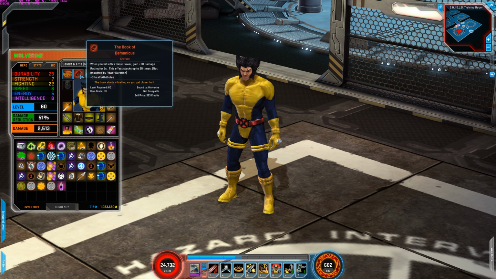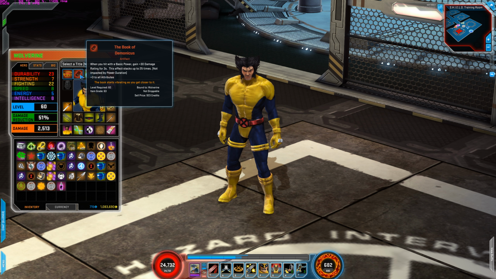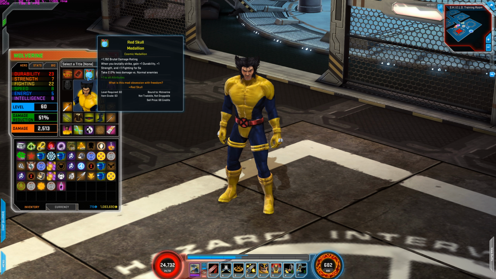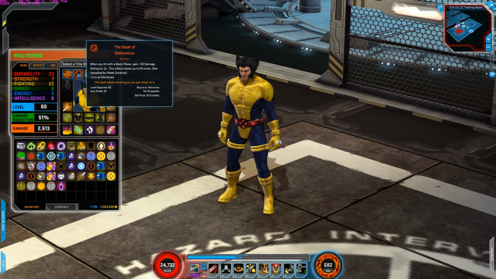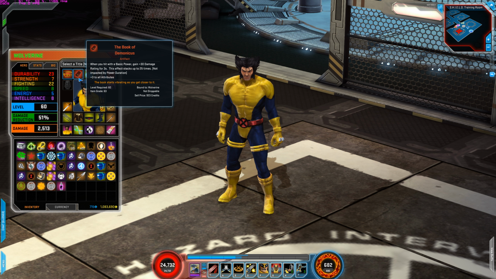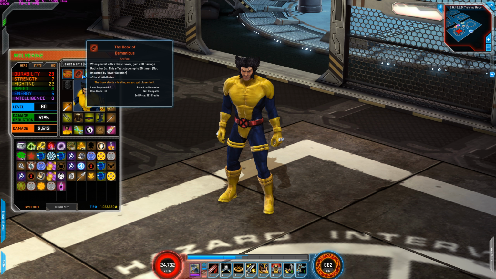Next is Book of Demonicas. I'm using this for the +3 to all attributes, which is really good. But also, when you hit with a basic power, gain 30 damage rating for 3 seconds. This effect stacks up to 25 times, which is really good because when you hit with a bleeding power, and I'll show you guys when I go over my rotation, it automatically continues stacking or increasing the damage rating, because one of my powers that I use is a basic and it causes bleeding. And so when you hit an enemy and the enemy's bleeding, per hit you gain a stack. So literally it's automatic, you're increasing your damage rating. So this is a really good artifact for him.